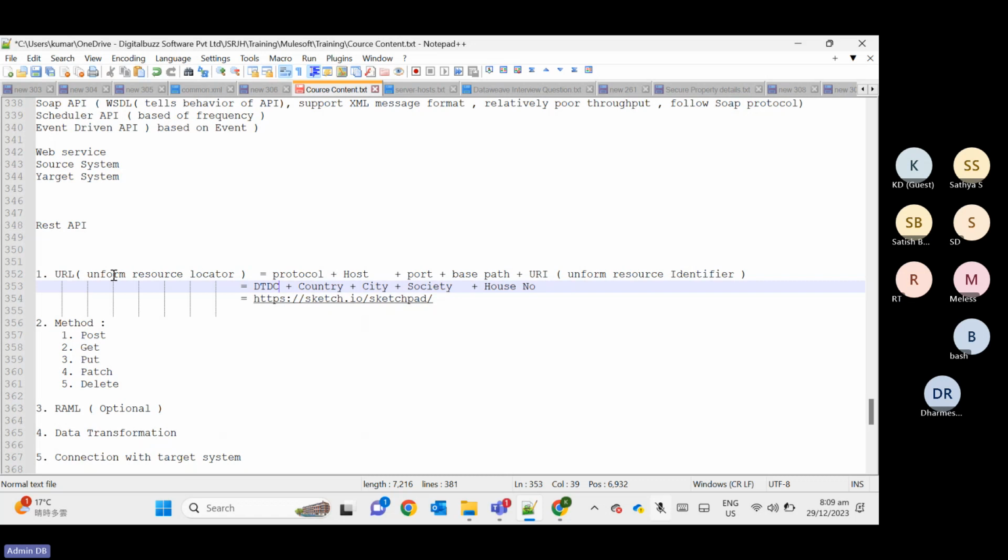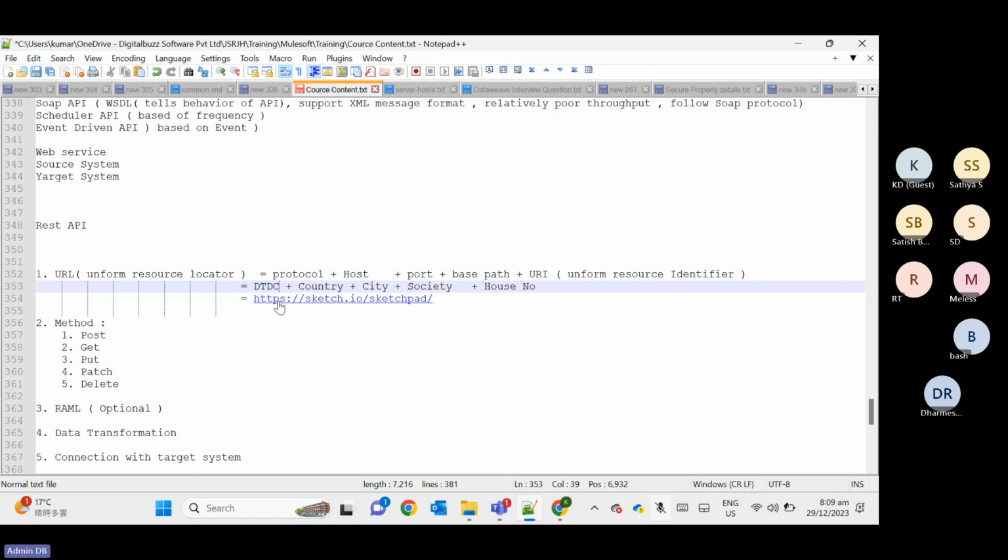So we want to exchange the data. We want to call the API to send the data to the target system. But how are we going to send that data? There should be some medium. Which medium are we going to follow? We are going to follow the post office, some courier partner, since everyone has their own way of sending the data. The same thing happens on the internet also.